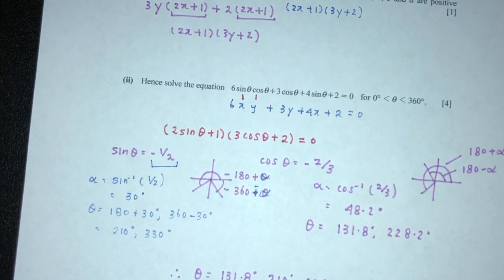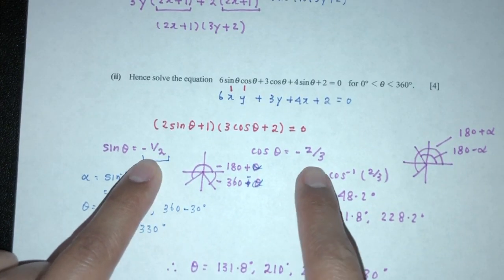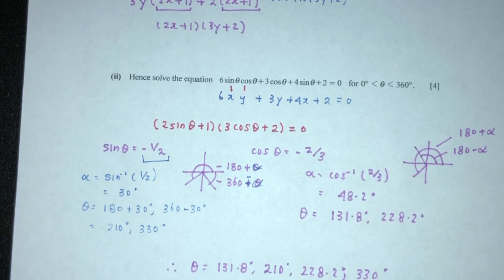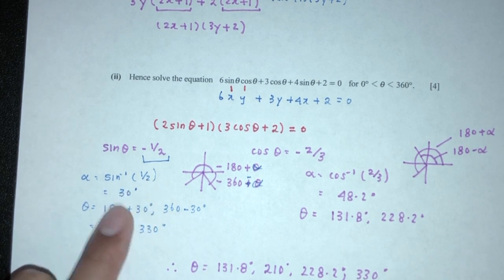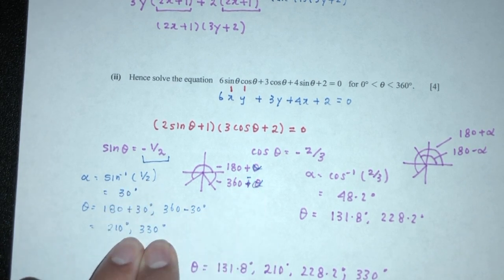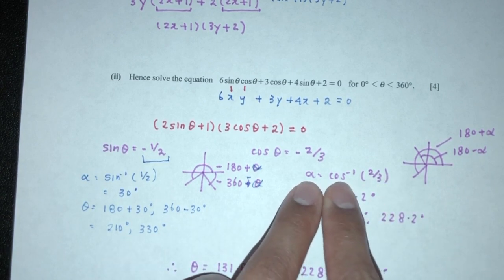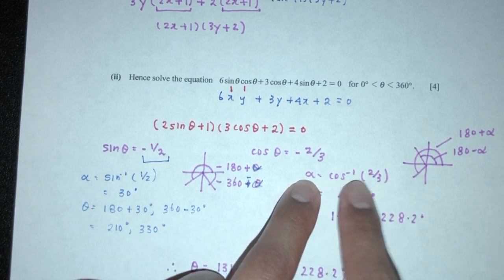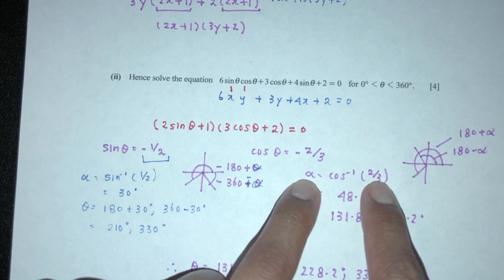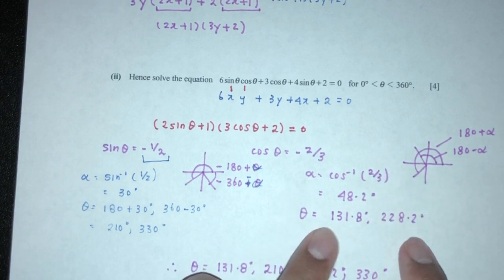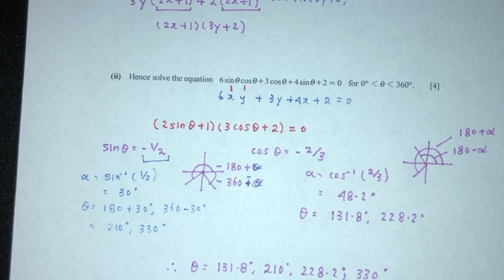I guess the only tricky part here to understand is that when you have negative, usually I don't use the direct method. I like to go through the quadrants method. As you can see, I will first find the angle when it is positive, then look at my quadrants, find the values. Same thing here. I will first find the value of the fake angle here, which is for the positive value, and then use the quadrants to find the actual value. So this is my method. If you guys want to use that, definitely go ahead. But if you prefer your own method, you can also use your own method. That is part A of your question.